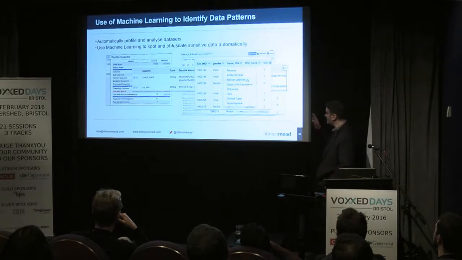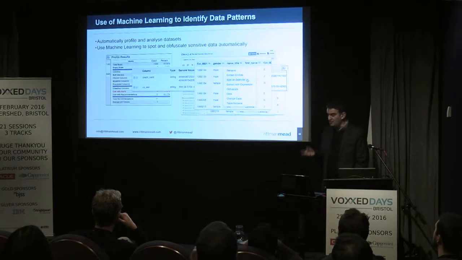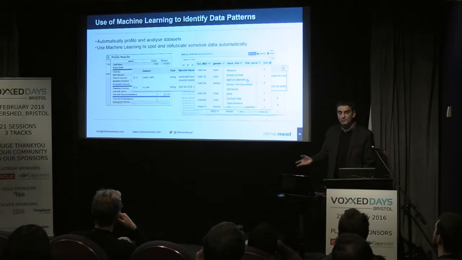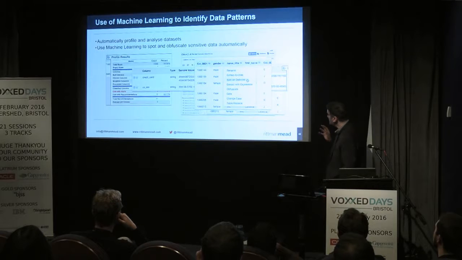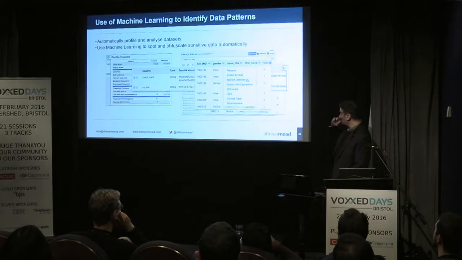So if you look at some data coming in, it would say, well, looking at the values in this column, they look like addresses, or they look like names or something. So it will start to automatically name the columns for you. Or if it spots that there are credit card numbers or social security numbers in there, something that needs to be obfuscated, it will highlight these things as being risks, and it will then give you a press-button option to obfuscate it.